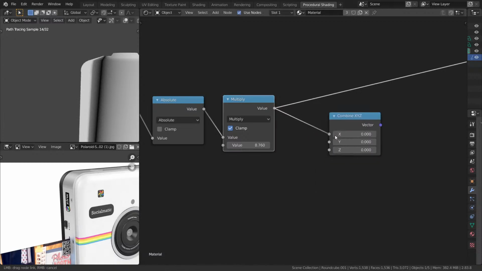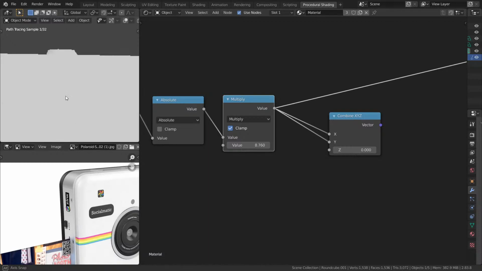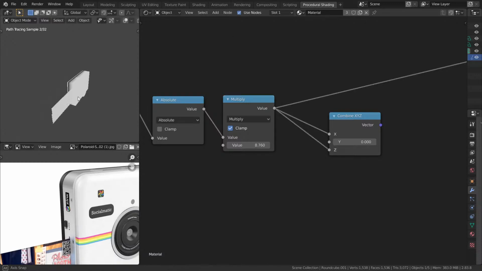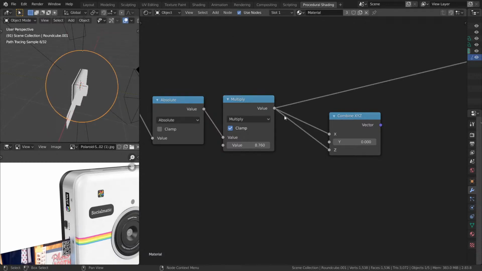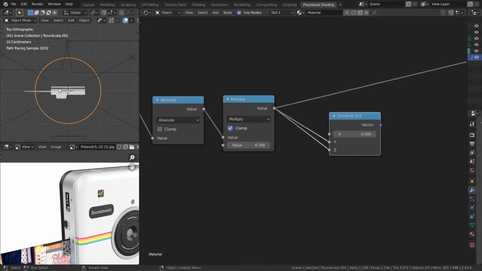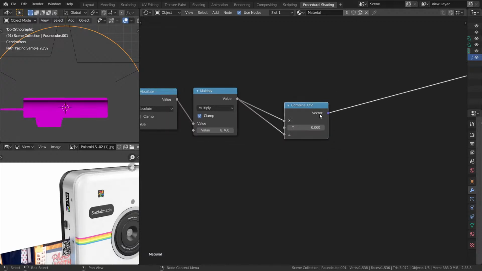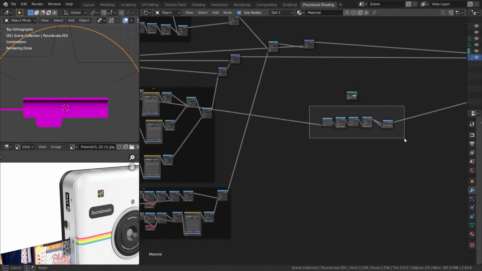I want to push this in X direction as well as in Y direction. Wait a second, in Z direction? No. I want to push this in Z and X, yeah. Z and which direction is this? Y. Not in the X. Is it in the X? Okay, X actually, I'm sorry. I'm so confused.